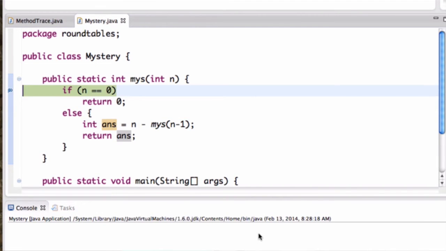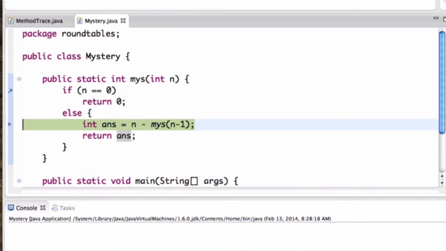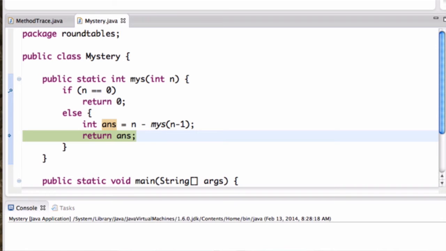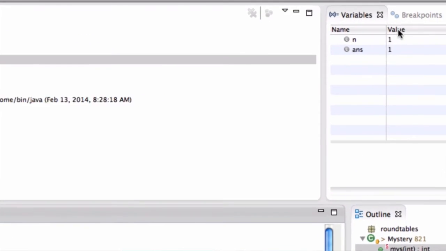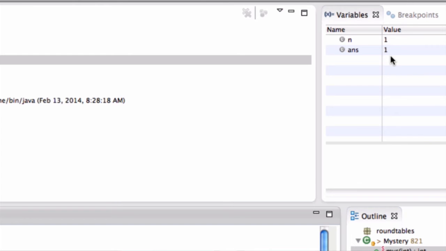Okay. So go ahead and do step over a number of times till we get to the return part. Okay. Okay. Keep going. Okay, aha. Here, we finally were able to compute the answer, and the answer of the deepest recursive call has been computed, and what is that value? 1. And so keep stepping, and we'll see the one above that.